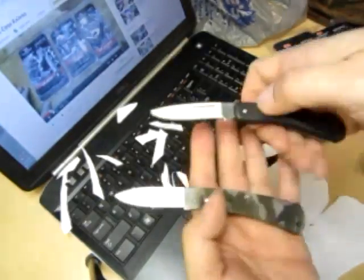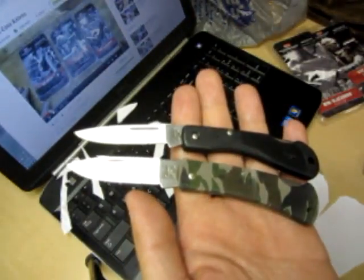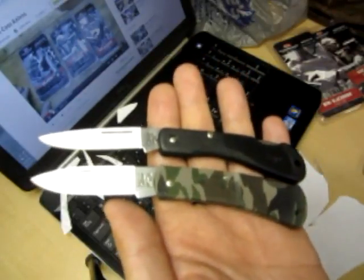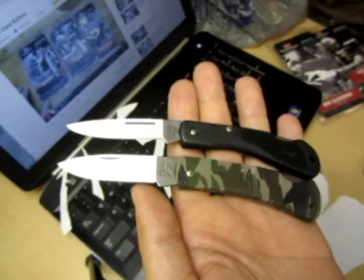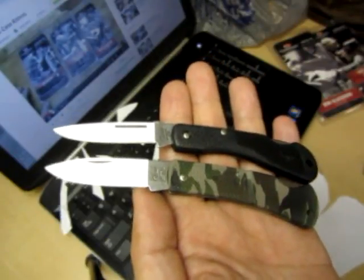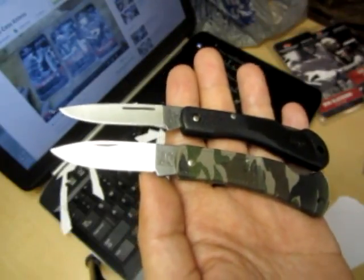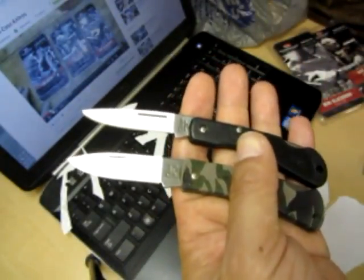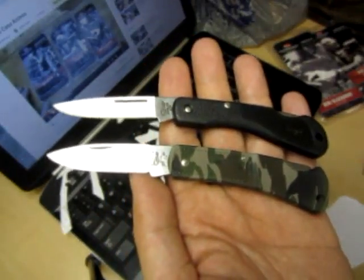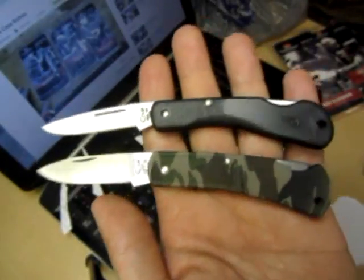My impressions? American-made. I can understand how they're about twice as much as it would cost you to get a cheap knife from the other place, but I'll carry them around for a while, see what I think, see how they wear, and see what the durability is. I've got some cheap knives at home that I'll compare them to, and maybe we'll do a side-by-side comparison where I carry these every day and alternate using them to see which one wears out first. But so far, the jury's still out. I've made the plunge, got the Case knives, and we'll see how it goes. Stick around.